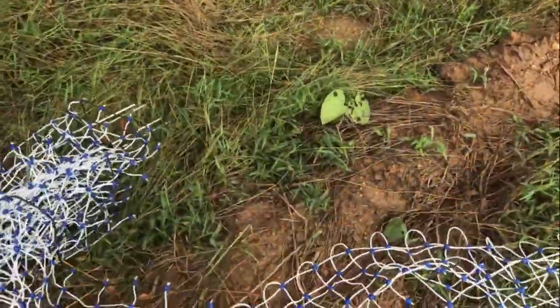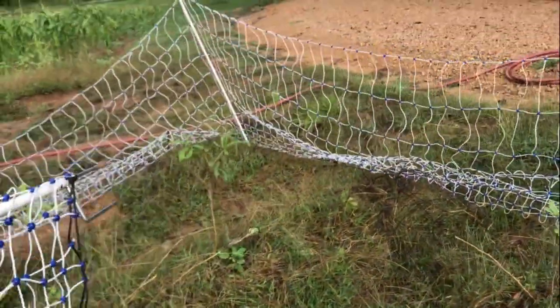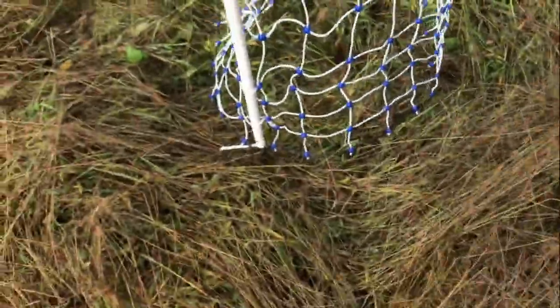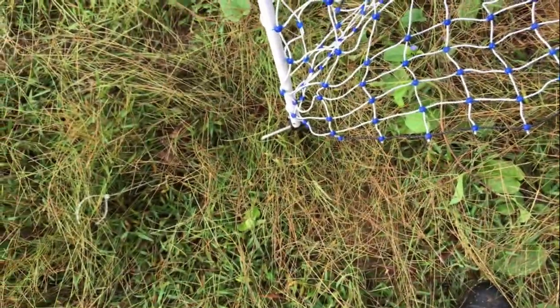You don't want that to get under the net, so I pull it from the wire first. Keep it where that's not going to get wire under it. Walk it. Push it under. There you go. You pick that thing up, get wire under, it makes it almost impossible to deal with.